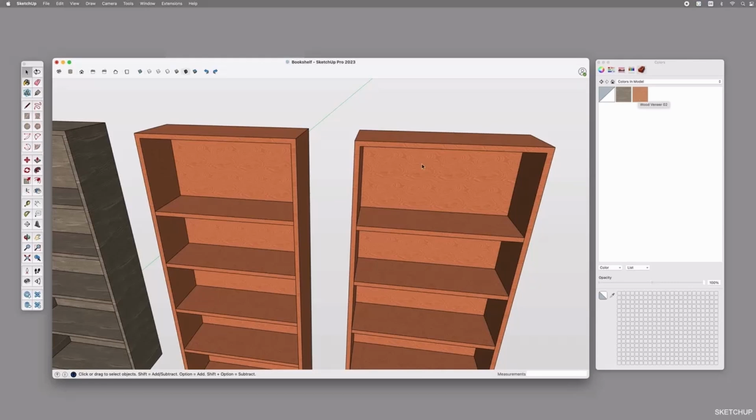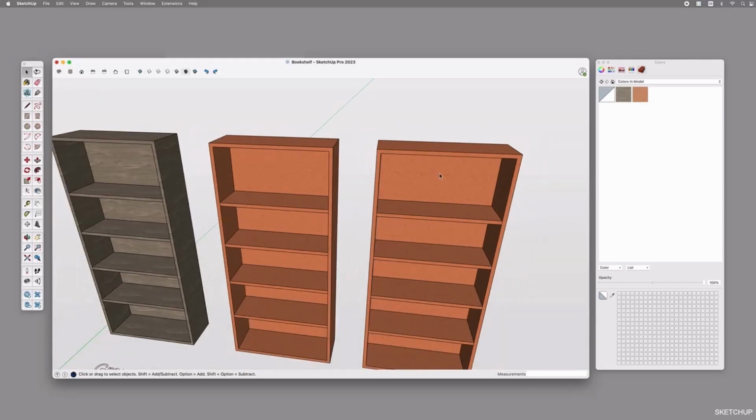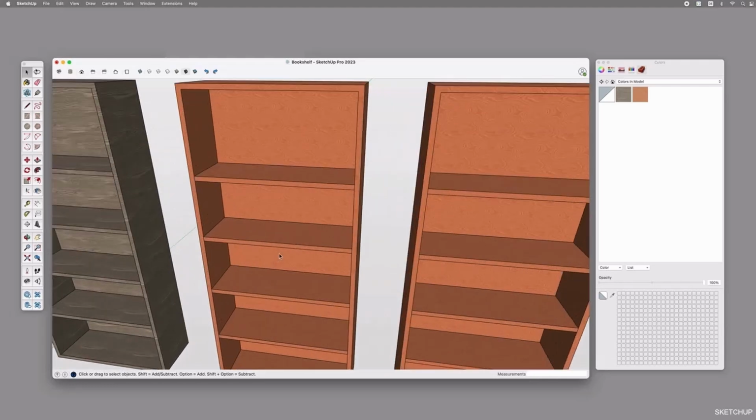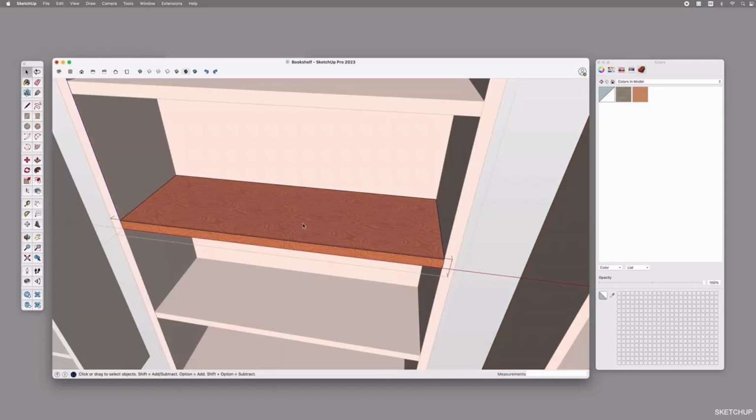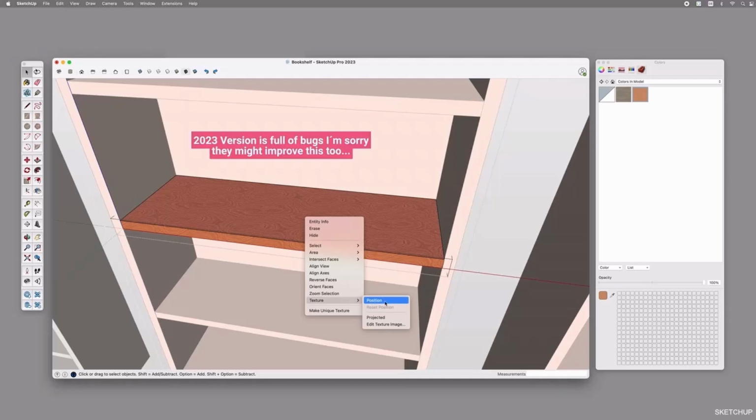Let's explore further possibilities. If you wish to change the position of a texture on a specific surface, you can navigate inside the group until you can select the surface itself. Then right-click until you see the Texture Position option. If the option is not visible, try selecting the material from the Colors in Model section and use the bucket tool again to apply it to the surface. Press the spacebar to activate the Select tool and then right-click again. The option should appear now. This might be a possible bug in SketchUp.